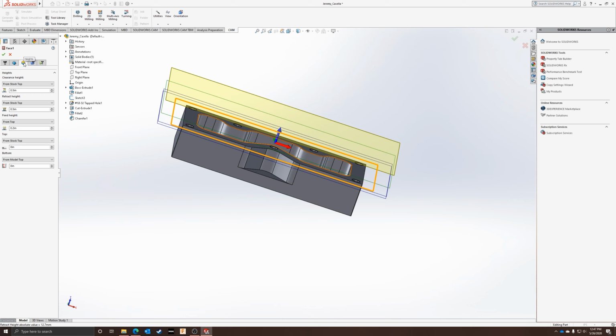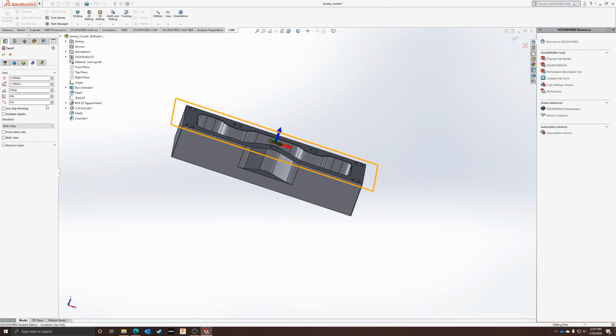This is the same for almost every operation. Next, we look at our step over, step down, and tolerances. You need to think about your step over. So what are we doing for a step over? This is how far over it cuts each time. So we want it to be 2/3. So 0.666, or just simply 60% is easiest, times the diameter of the tool, 2 inches. That's your rule of thumb for shell mills. Not for end mills. You'll snap an end mill in a heartbeat. That's it. Don't change anything else.